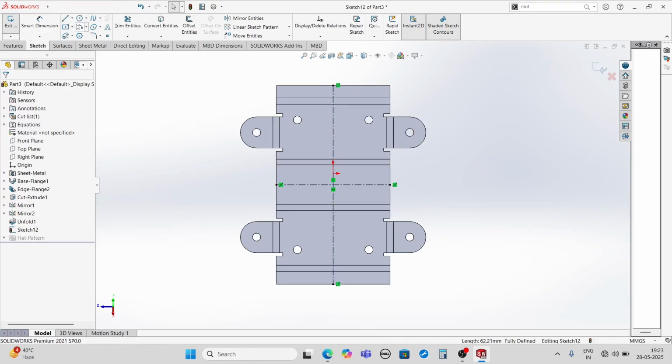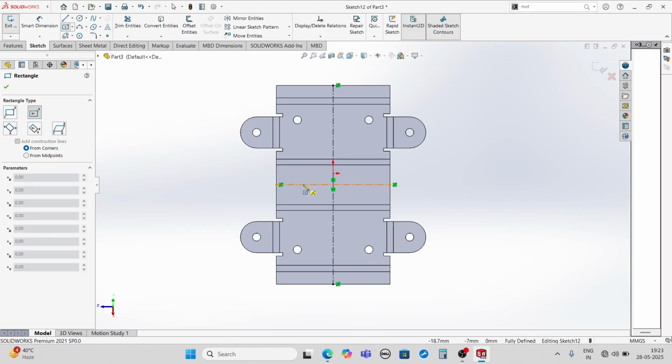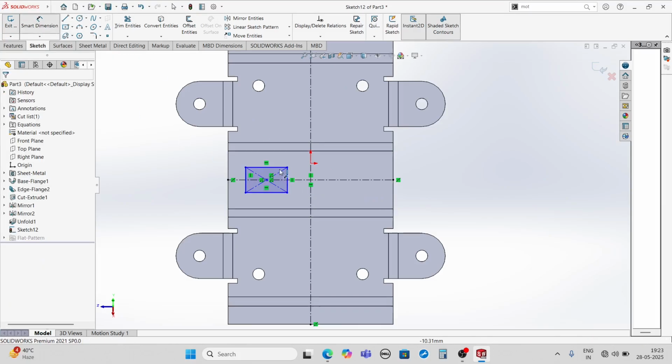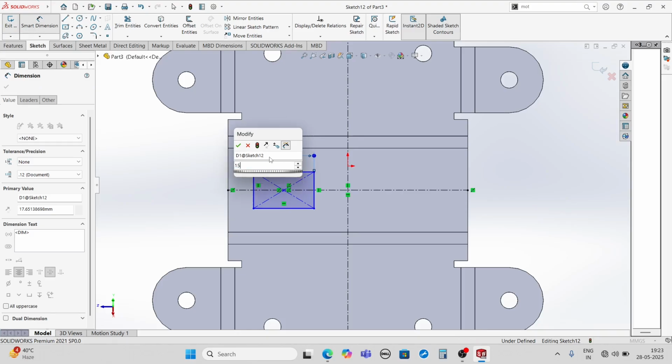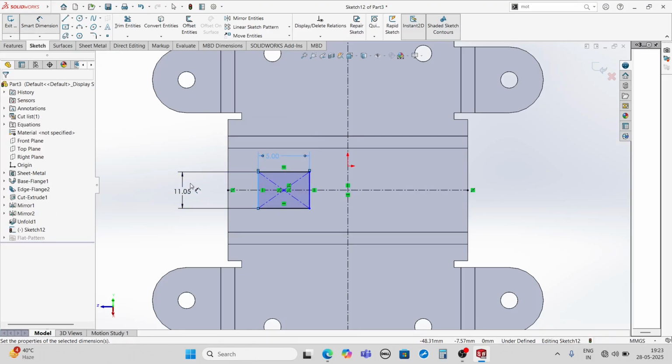Now friends, I will create rectangles. So the dimension of our rectangle is 15 mm and 12 mm. So here create a rectangle. Let's give dimensions. This length is given as 15 mm and this length is given as 12 mm.